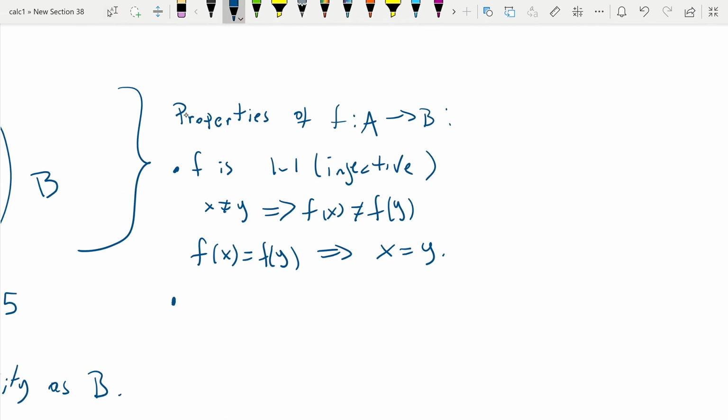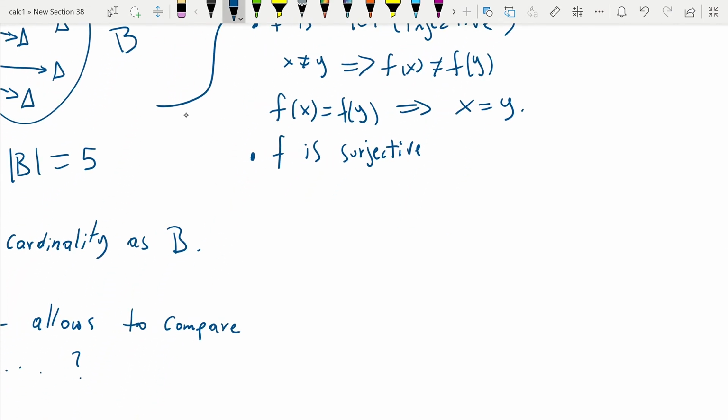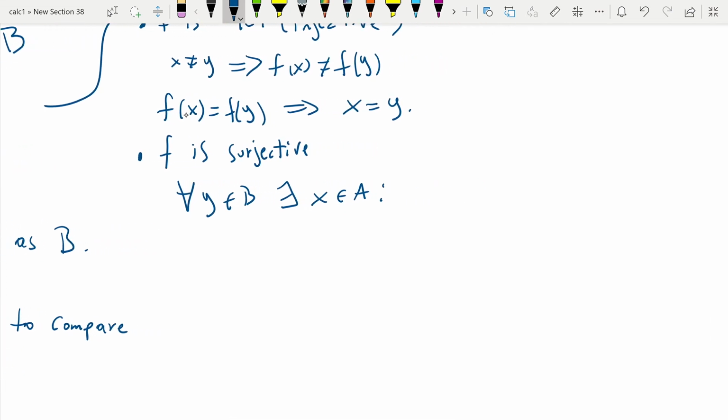And the other one is that F is surjective. What does this mean? In mathematical terms, it means that for every y in B, there exists an x in A such that f of x is equal to y.